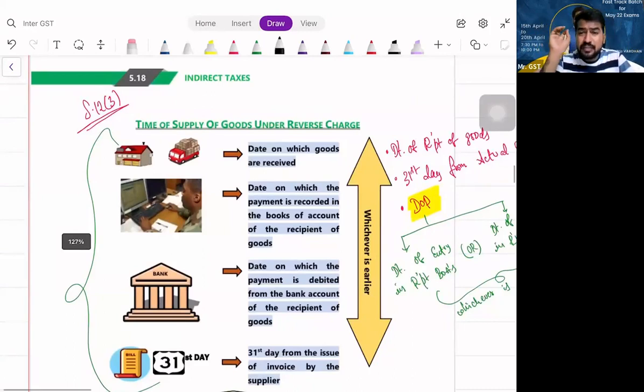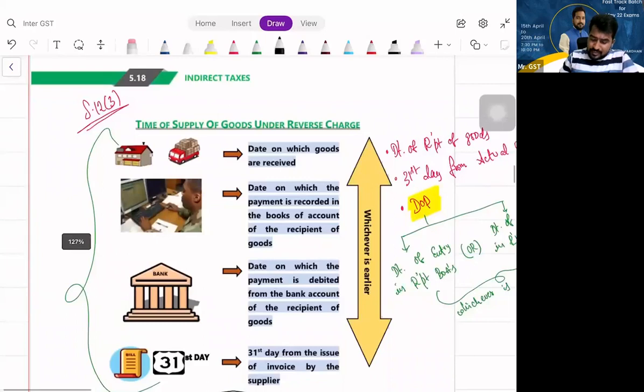And please understand, in the question, most probably they will tell you this is a transaction covered under RCM. Sometimes, if it is related to services, they need not tell you, because RCM supplies are already there in your syllabus, especially the services. So if the question is related to RCM services, they may not tell you that it is covered under RCM. You should identify it. Look at the question. What is the time of supply here, my dear friends?